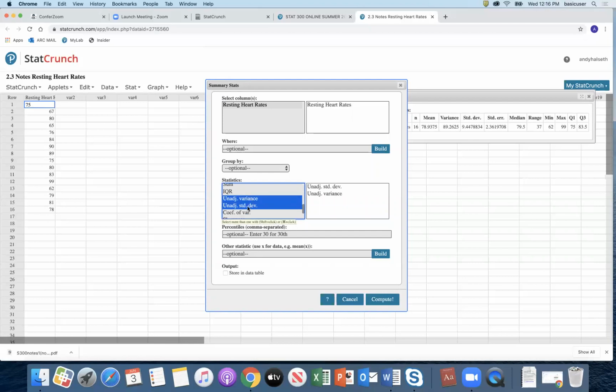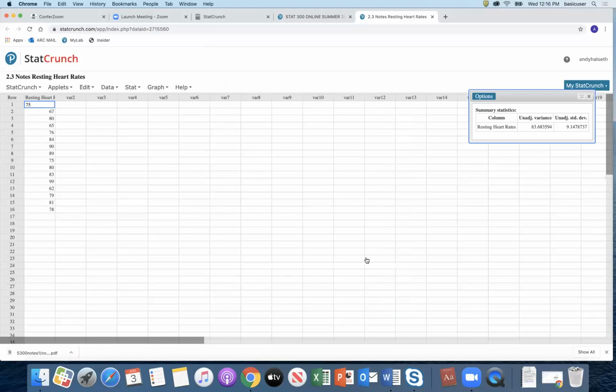So notice down there it does say select more than one with shift click, right? Or command click. So I'm just holding down shift and I can do as many as I want, okay? Or holding down command, and it highlights them all. So if I want to highlight more, on my computer, I hold down command, it works pretty well. So shifting, I get those, compute it, just got those. Those are population variance and standard deviation, okay?